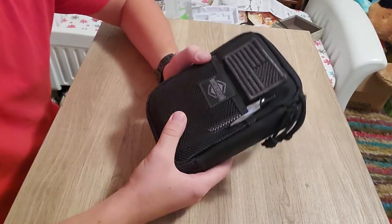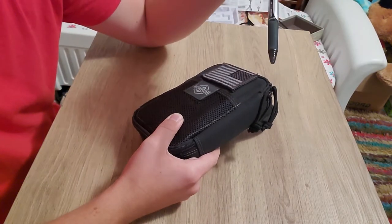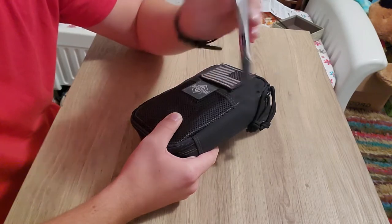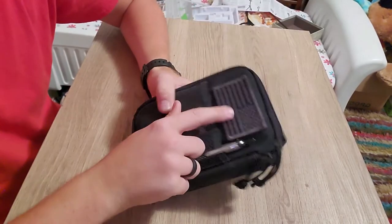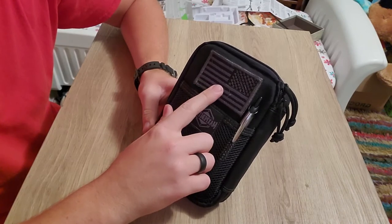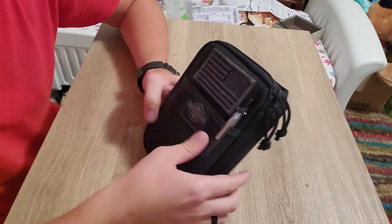On the outside I've got a little pin — it's the Precise V5 RT, just a little Walmart pen. I like these because they're gel and they've got that real fine tip. I also have this patch, which does not come with the pack — I actually got it off another bug-out bag I used to carry, so if you want this it's separate.